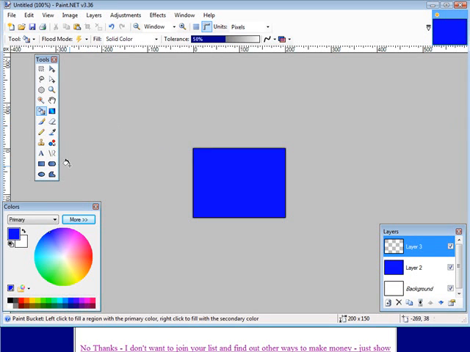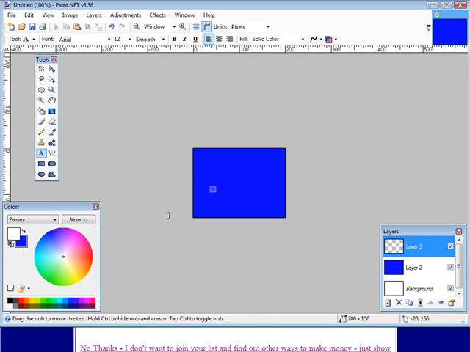The next thing we want to do is create another layer, and now what we want to do is use text, and we're going to put our text over top of here. We're going to want to change the color though. So by clicking this little thing, you switch the colors around, and if this isn't set to white or whatever color you want, of course you can go through the wheel and change the color. So once we're happy with that, we can click inside there where we want our text to appear, and make sure that you have your font set the way you want it. We can just call it Easy Money System.